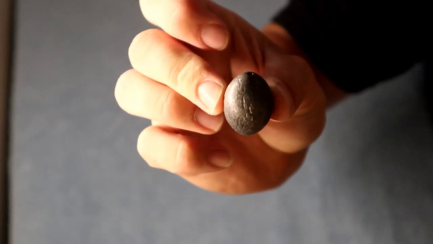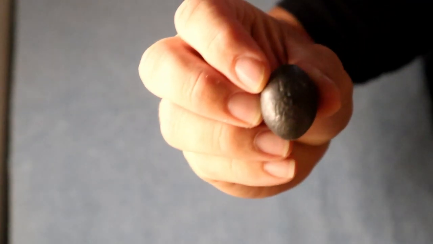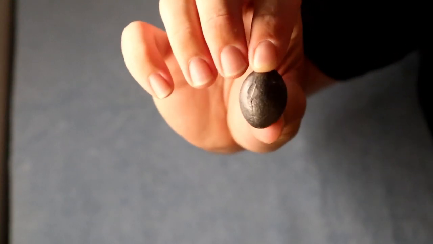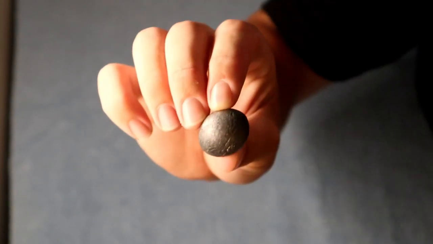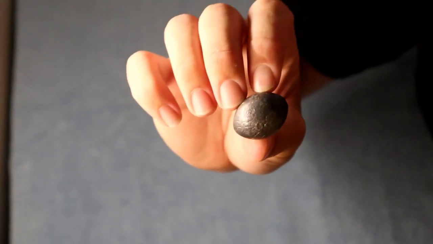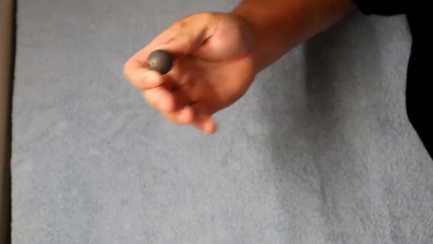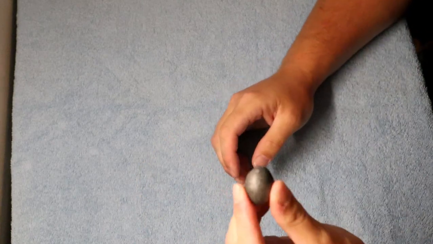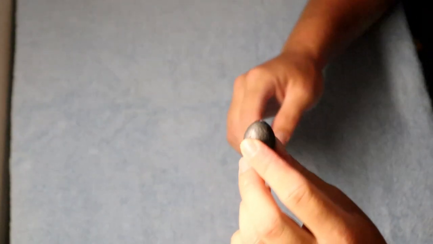And then you need a sinker. I think this right here is a three ounce sinker. When the current's moving real fast, you don't want to use anything less than three ounce. The current will still move this; you could go to a four or five ounce. This is usually the heaviest I'll go because I normally don't fish when the current is moving really fast, so no more than three ounce, but I typically use a two ounce.